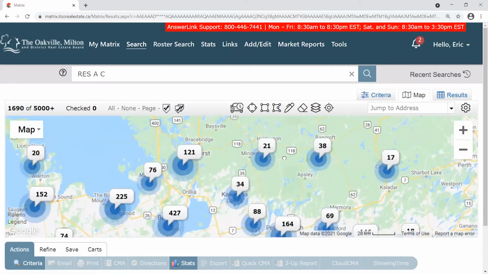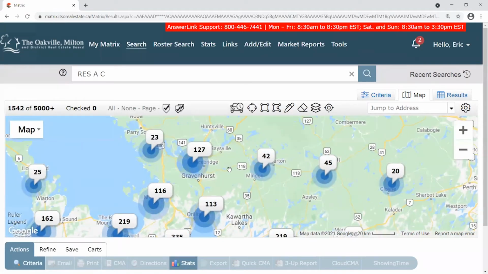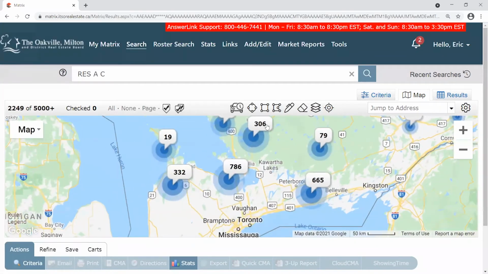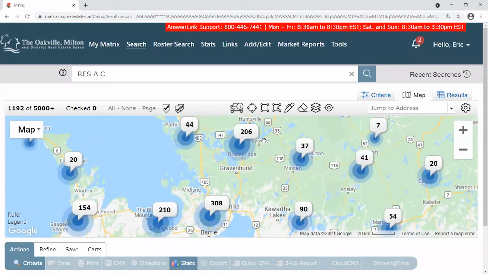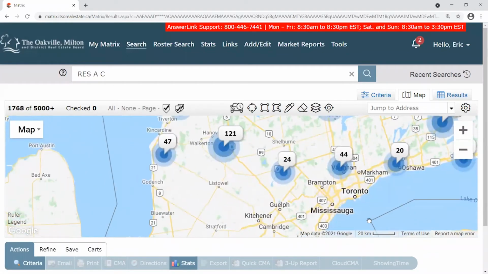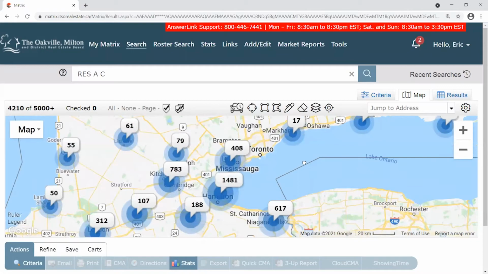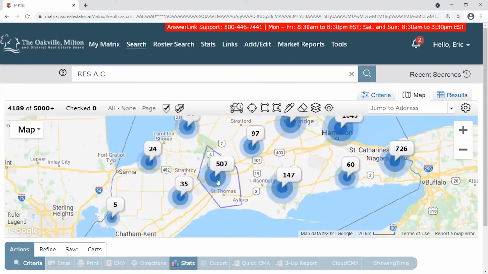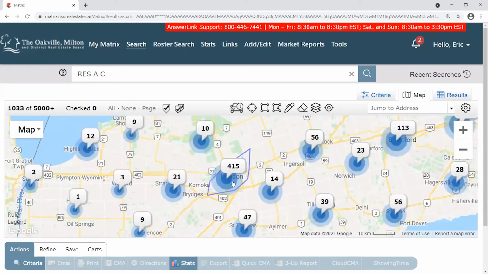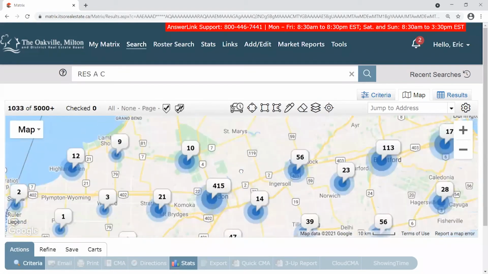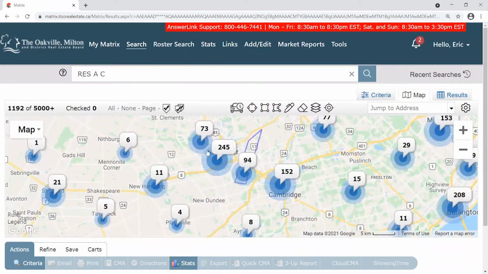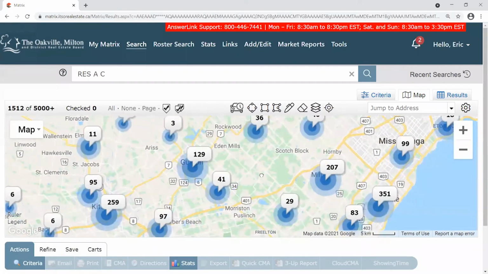If I scroll different areas, I'll notice that the listings themselves get grouped into different regions, into main pins that might represent a specific area. We can see a very vast geography here as we're looking across. It starts to give us some indication of the boards we're sharing information with, right? The fact that I could see 400 or more listings in London gives me an indication that I probably have access to that one, right? Cambridge, Kitchener, Guelph, things like that.